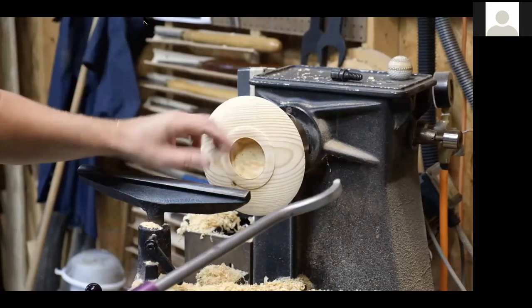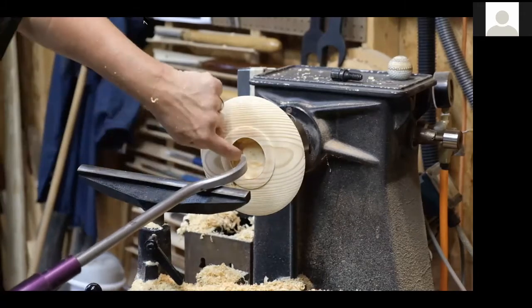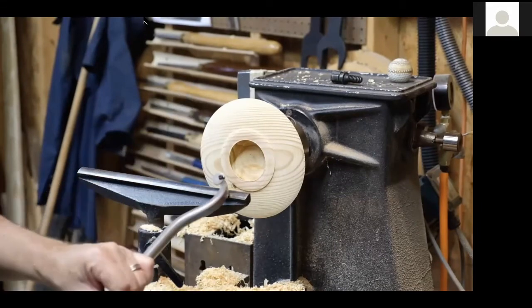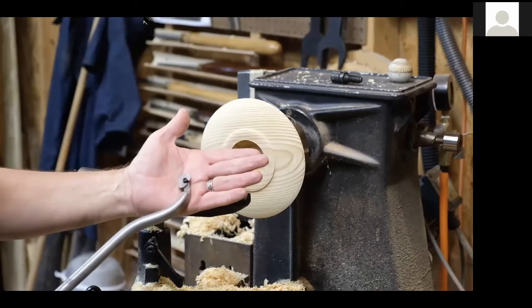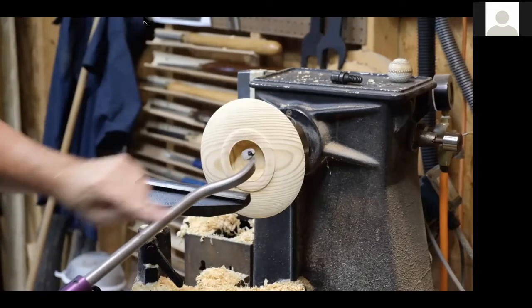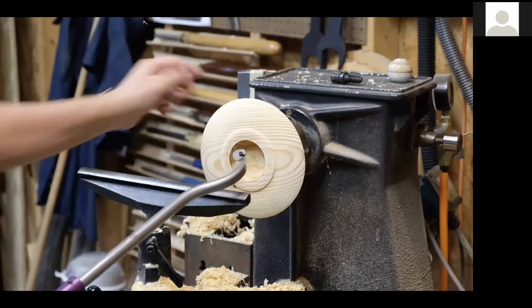That's all I'm going to go in on this one. I'm going to change the tool to the scraper and clean up the surface a little bit. Right. So here I put the scraping tool on, and I'll use it to smooth out the bottom. Again, it's got the bent part and then the straight part, and you want the tool rest back here, not up here.